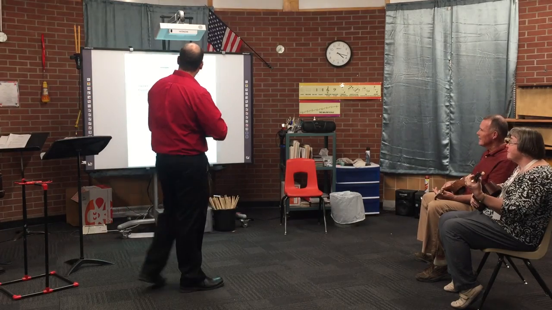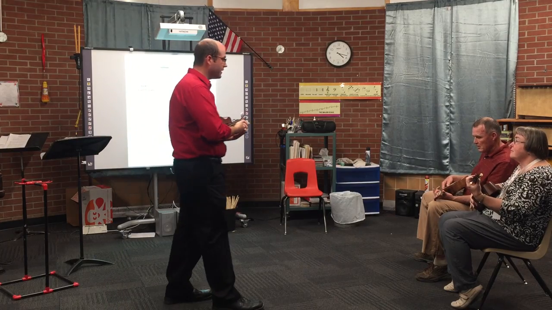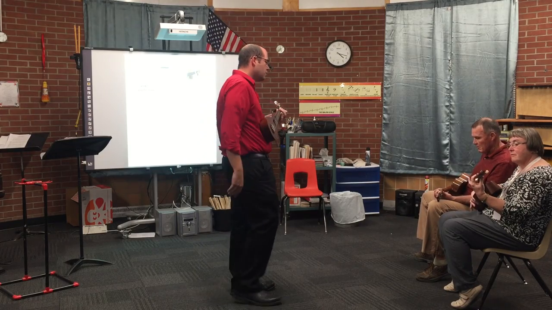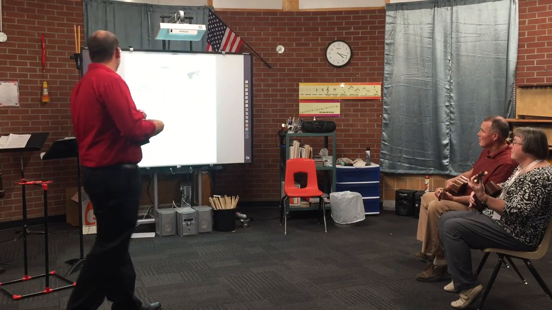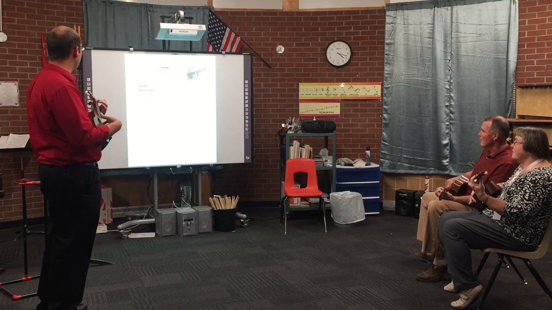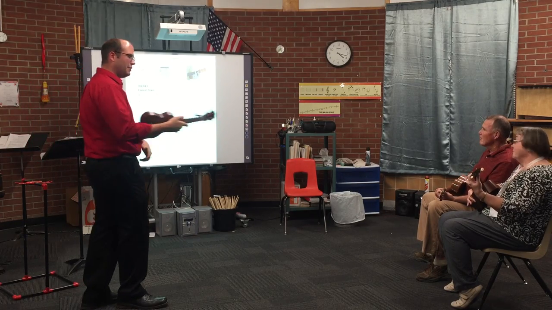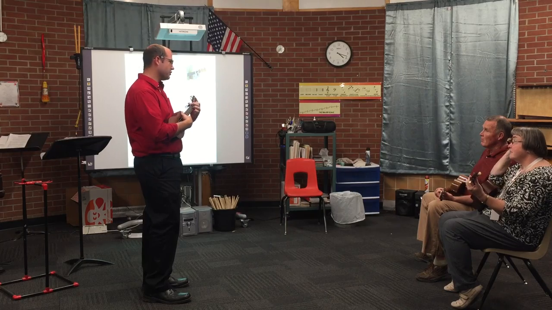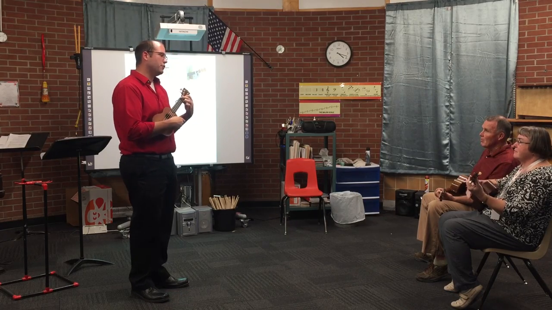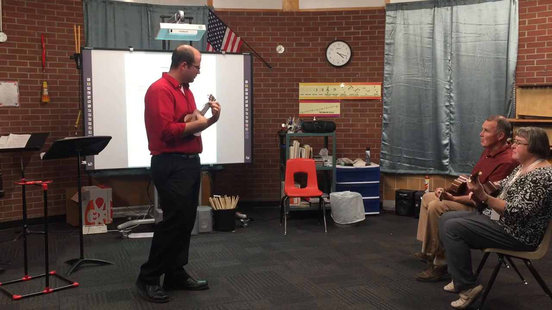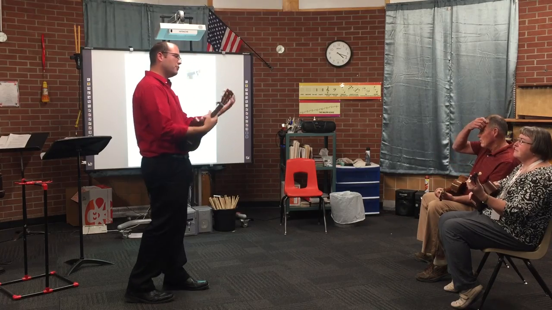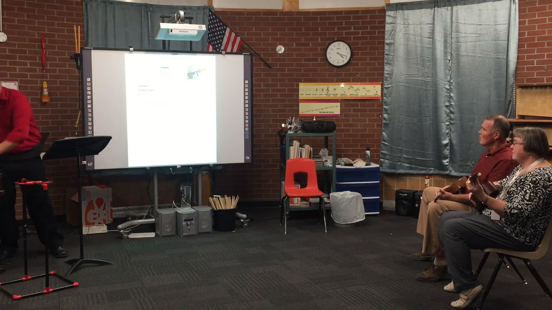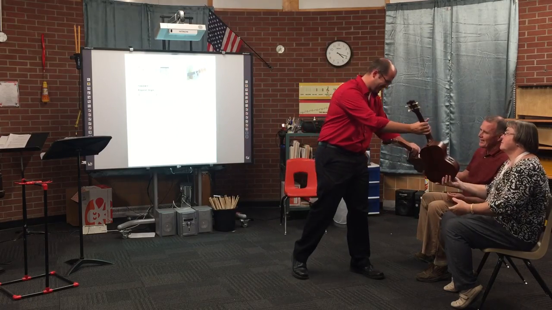Your F chord is easy to get to from your G7. Pick up your third finger — it's irrelevant in this chord. Take your second finger and move it up one string, and you'll be sitting on your F chord. You can see that's why I like going to that chord next — you don't have to move your third finger. If the kids are just playing C and F, they don't actually have to move; they just rock their hand back and forth. They don't have to move until G7, where they have to move their third finger and it gets a little more difficult. That's why I would normally take it in a different order, but that's the way the book goes.